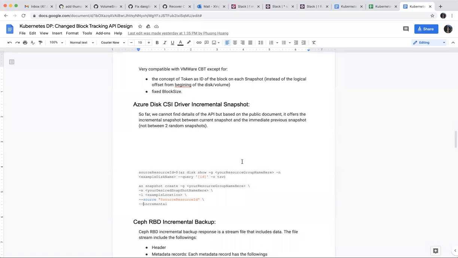Since KK looks like he's not on the call, I'm not sure if there's anyone else working on Azure Disk. They have an API, but it looks more like an internal API, so we're not sure if they actually have an API that can be used for this purpose. So if anyone is interested in this, take a look and please add your comments there.